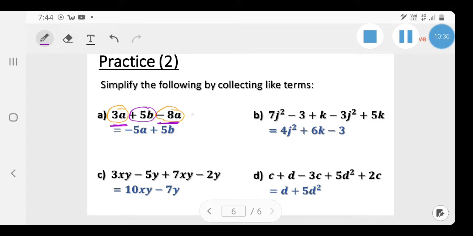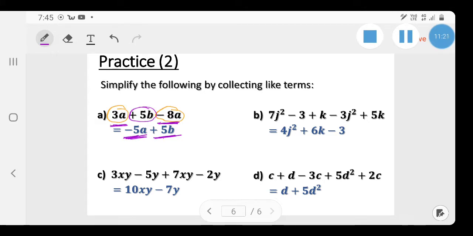if I just imagine it's not there, then I will have 3a minus 8a. What a lot of people do is 3a, they see this plus sign and they think it's 3a plus 8a. That's a mistake. That's why I'm circling things like this, okay? When we're collecting like terms, imagine all of the other circled terms that are not like terms drop out of the picture and the like terms just come together with their signs and everything, okay? So 3a minus 8a, well, 3 minus 8 is a negative number. It's minus 5. So minus 5a and plus 5b just comes downstairs, okay?